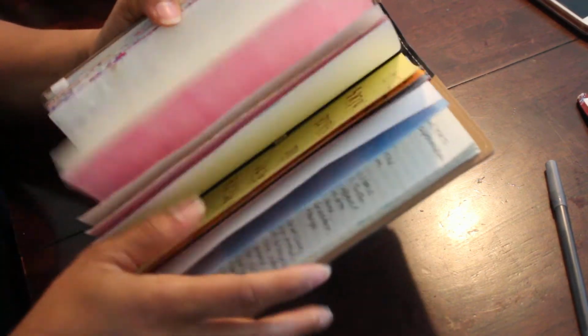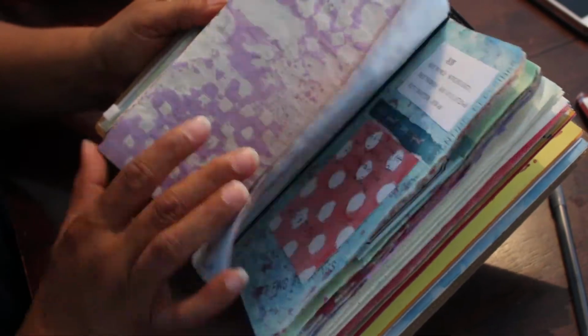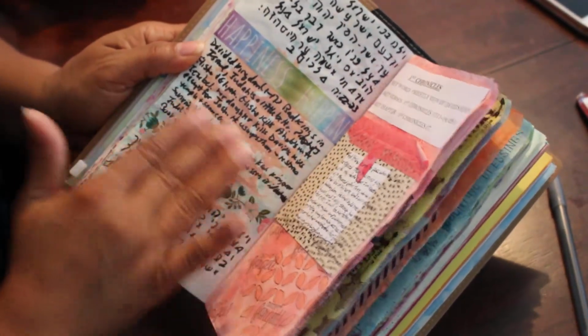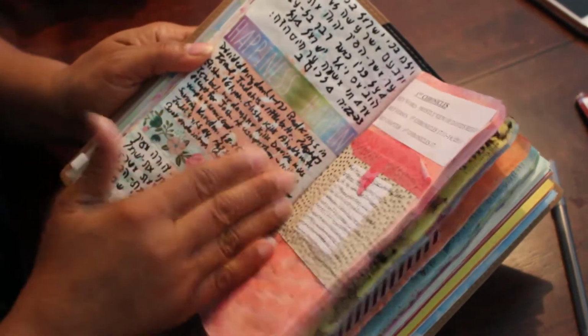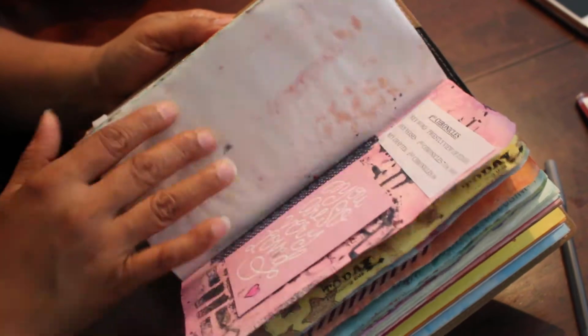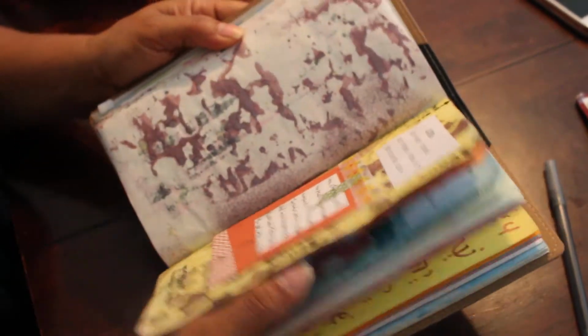I told you last time, my grandson did some pages with me. I did actually work over, like this is one of the pages he colored in the background with me. But it was okay because it just added a little bit of orange in the background. On some of the other pages some of his paint got on, I'm just going to use it to my advantage to make it some background color.